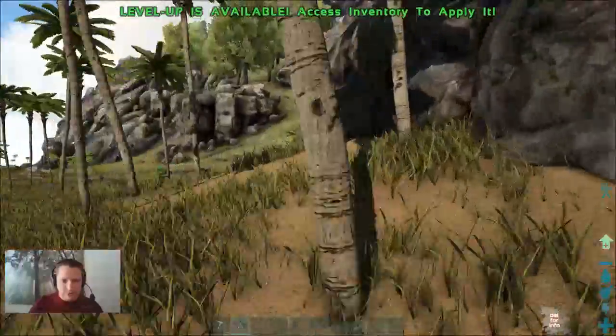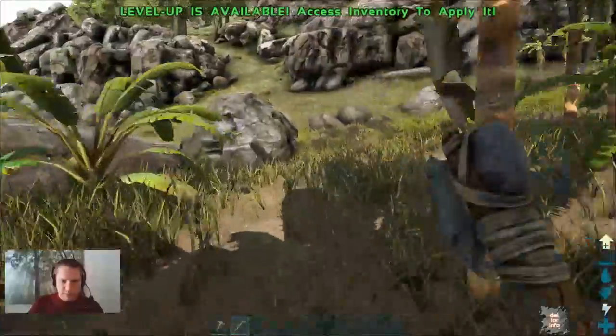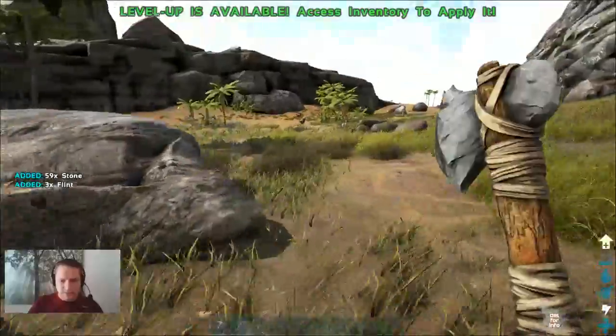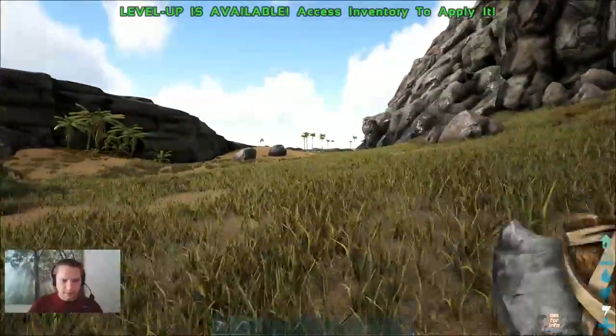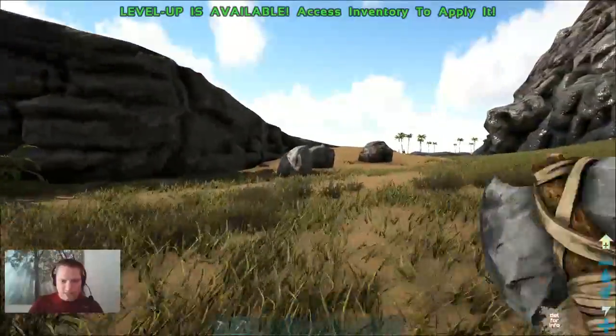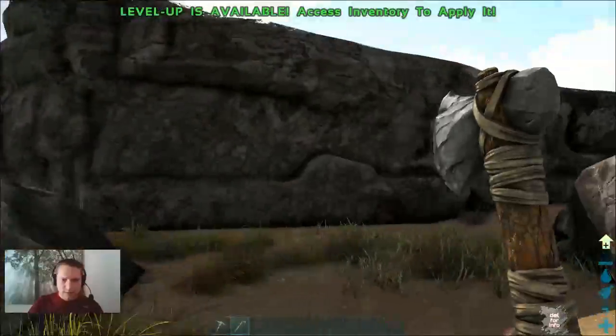Oh, shoot, stupid Pegos. Get away from me. Get away from me, Pego. Stealing my stuff, I know it. Just keep running over here. Let's just go straight for the passive pin. Straight up. Passive pin right out of the gate. We'll do it right up against this cliff.